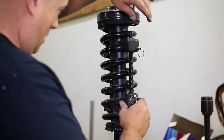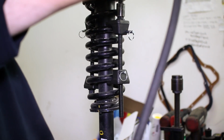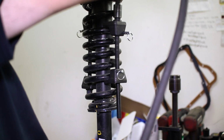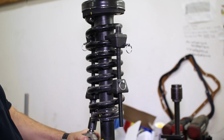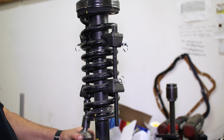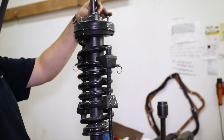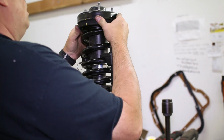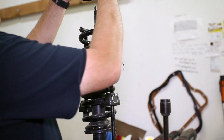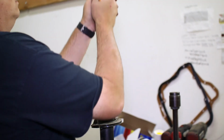Use a spring compressor to take the load off the top coilover mount. This will enable you to remove the top nut on the cap. It is important to keep the spring and cap in line with the lower shock mount since they are side specific. Mark the alignment for ease of installation later. The spring and bump stop can be removed from the stock shock, then knock off the lower spring perch with a hammer.